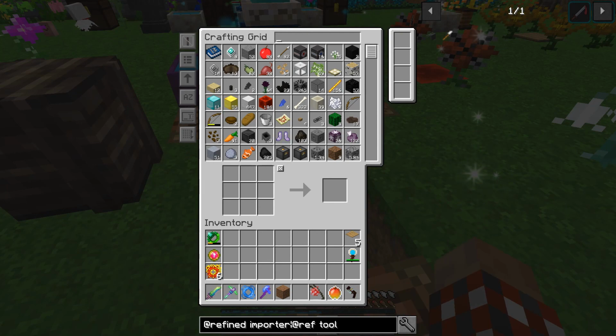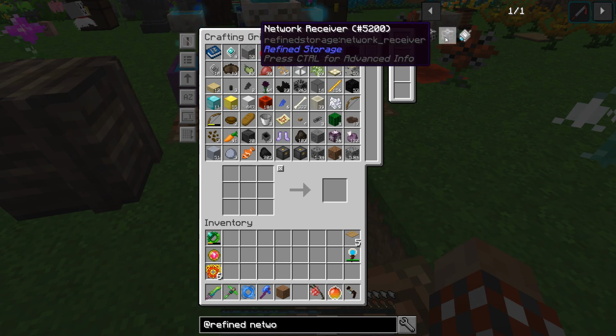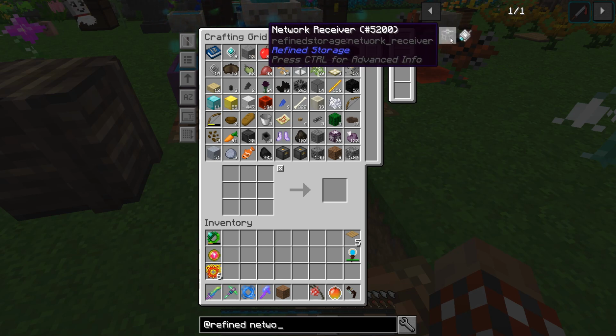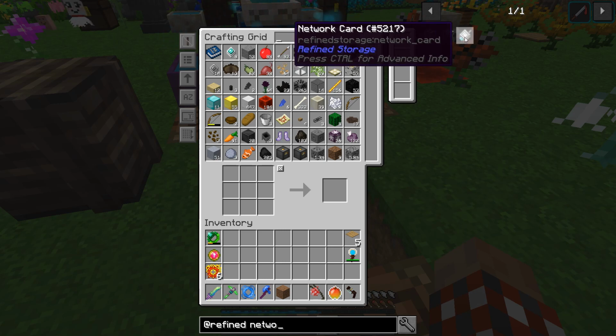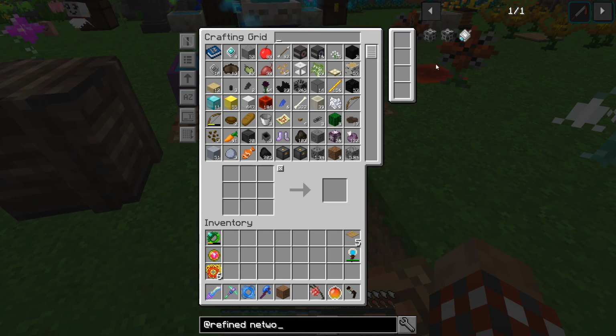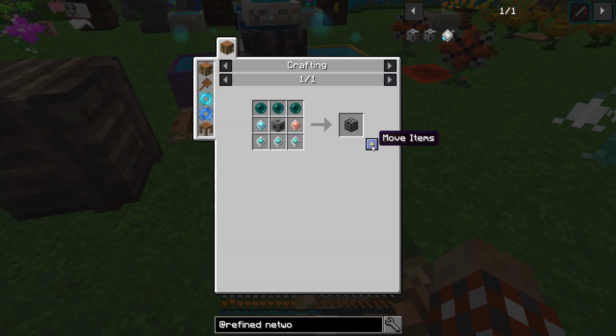No, instead what you want to do is connect remotely, and for that you just need these network pieces. You need a network transmitter from the central area of your refined storage, a receiver that's on the remote end, and then you also need a network card that tells how these two are to be hooked up together. So let's go ahead and make these beasties.